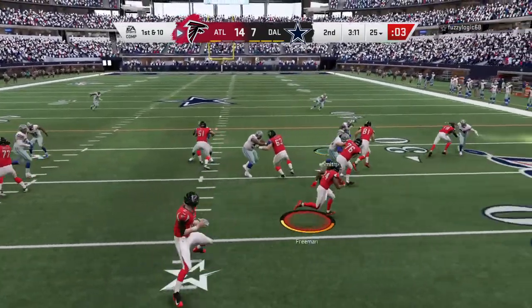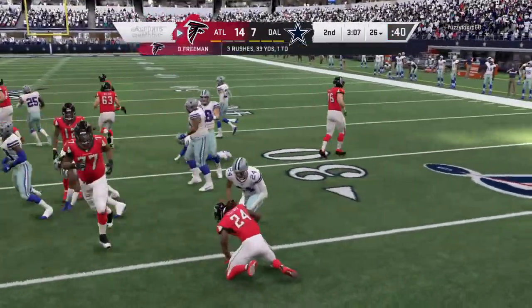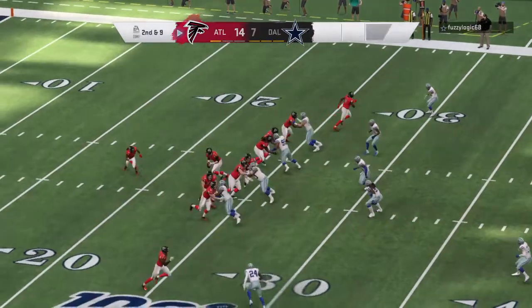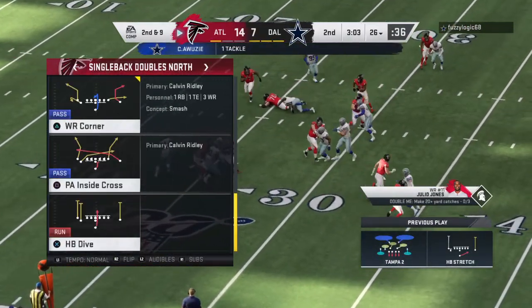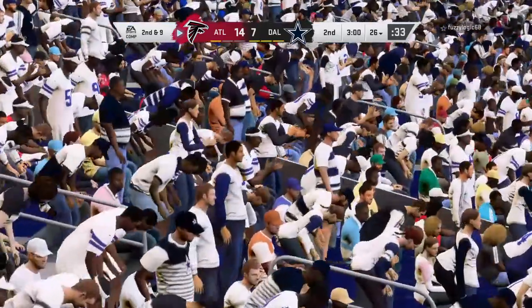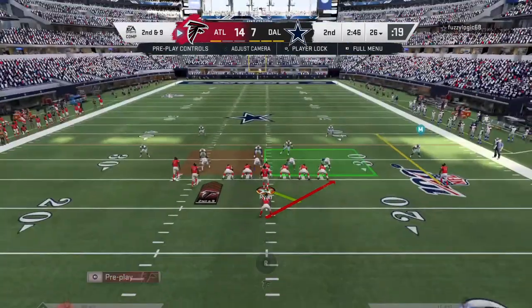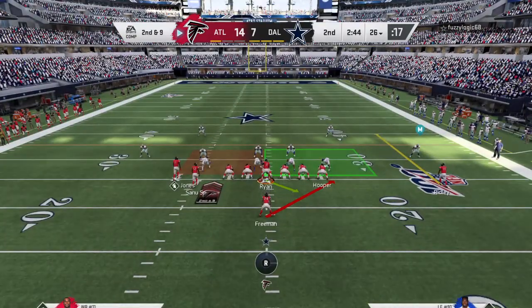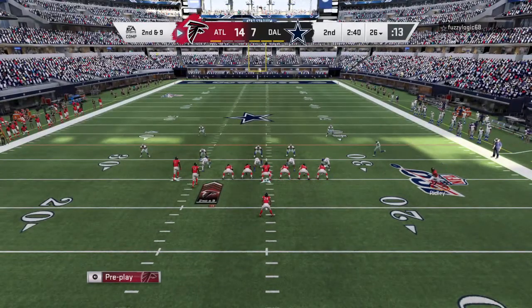On first down, it's Freeman, and not much to speak of. Call it a 1-yard gain up to the 26. Partner, you know I love to point out when teams break tendency and do something a little bit different from the norm. But when you run the ball on the first play of the drive, that's not a tendency breaker at all. That's just trying to establish yourself as you move forward. The last play got just a yard. Here's 2nd and 9 from the 26.